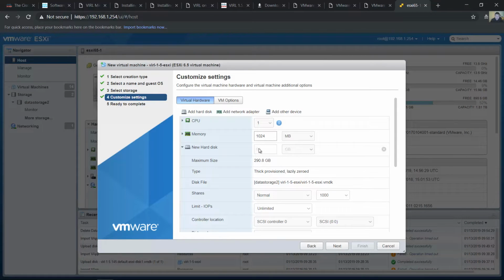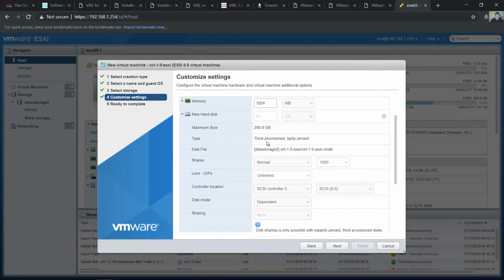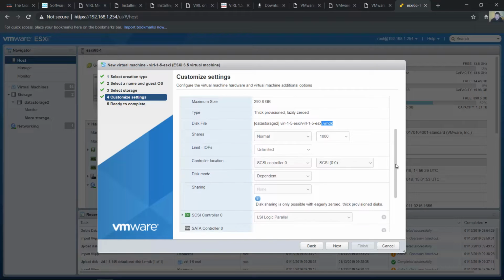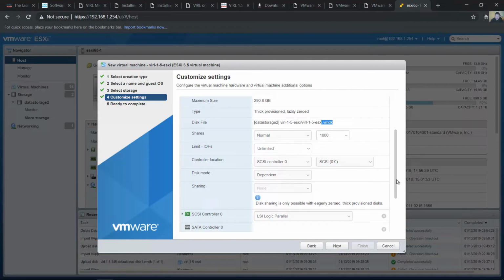The default size can't be modified. The provisioning type, the name, the extension VMDK, and other settings.